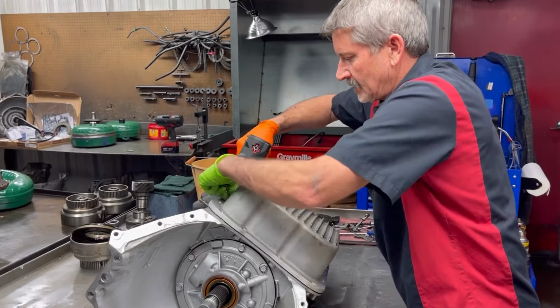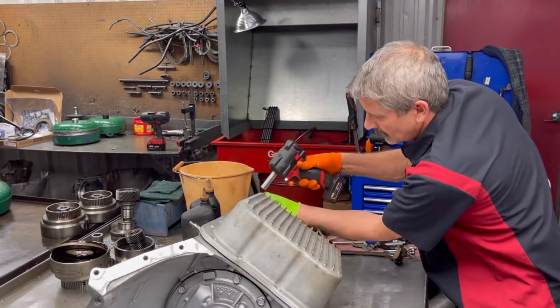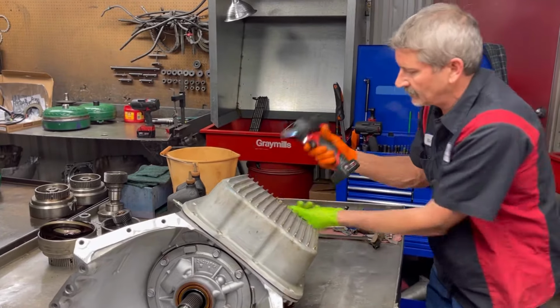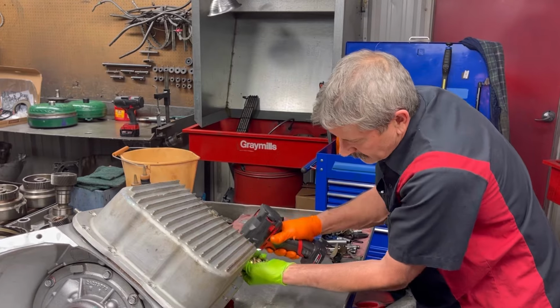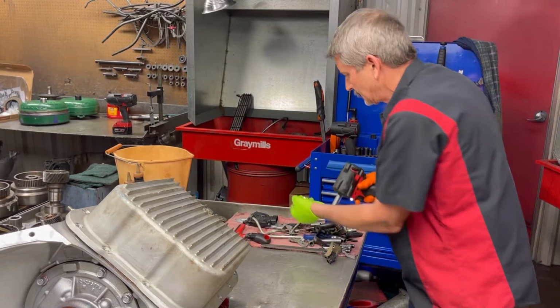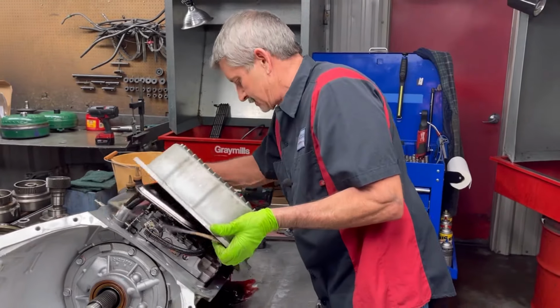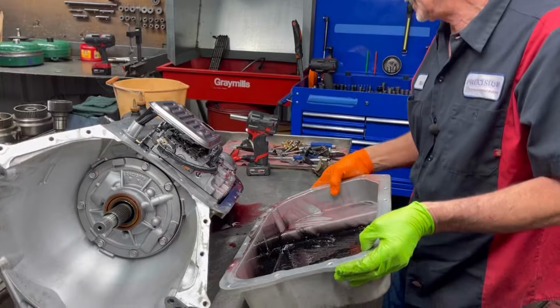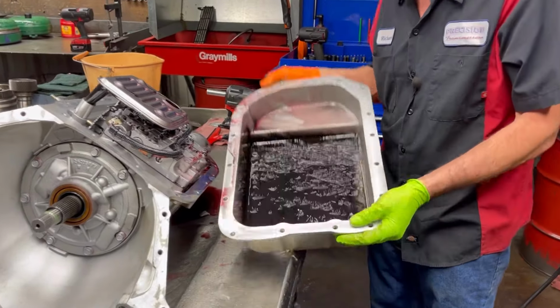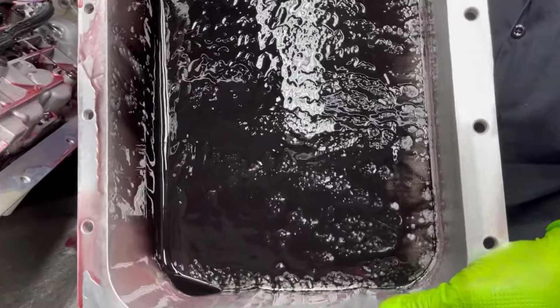Got a really nice deep pan here. I've got my trigger down really nice with my Milwaukee gun here. It's a little different switching over, but it works really nice. Now, he said he lost reverse in this thing, but I imagine he probably lost third gear, because he wasn't going backwards when the cooler line came off.